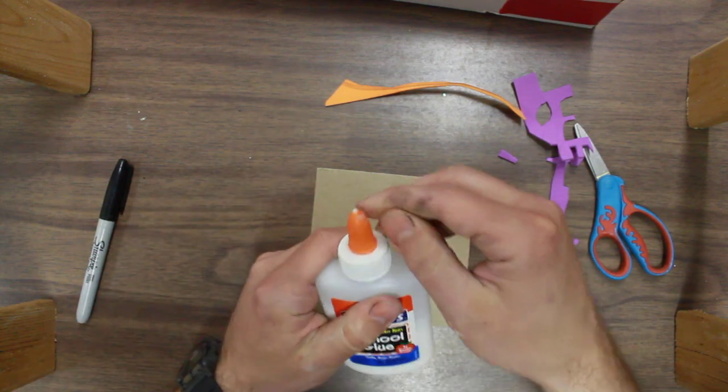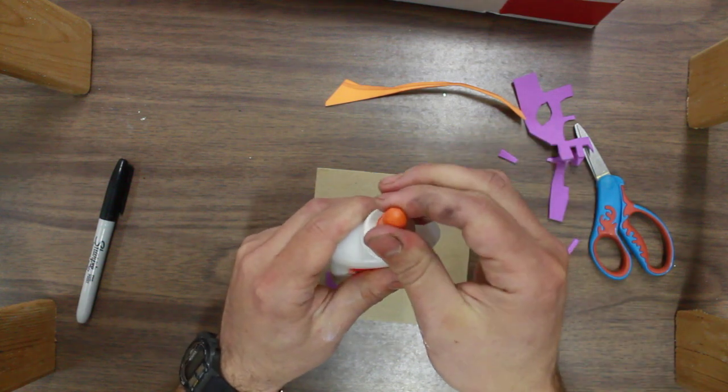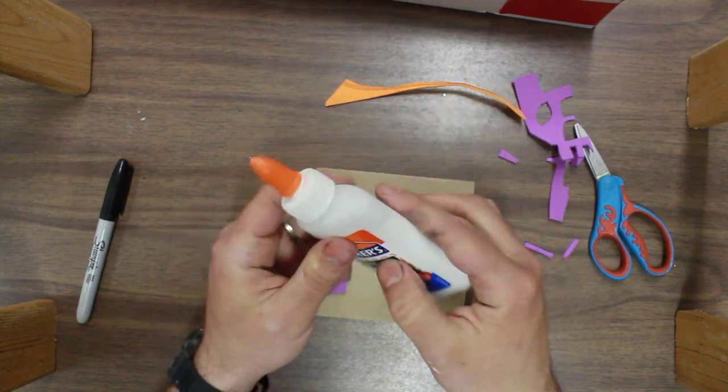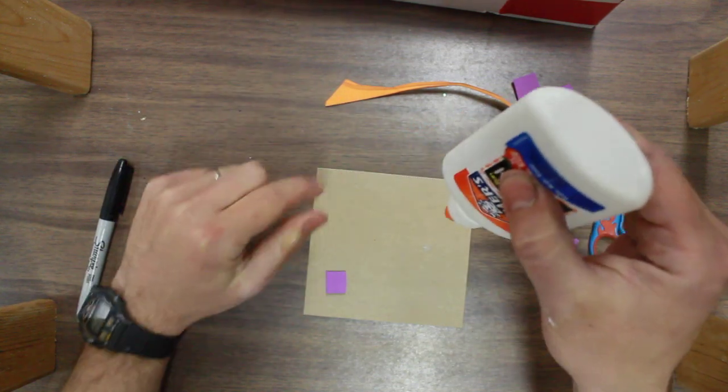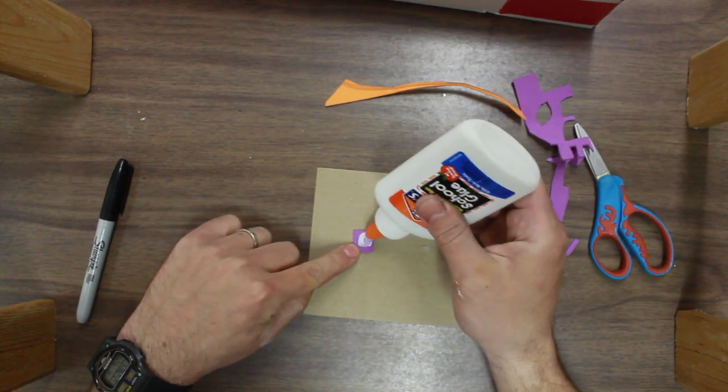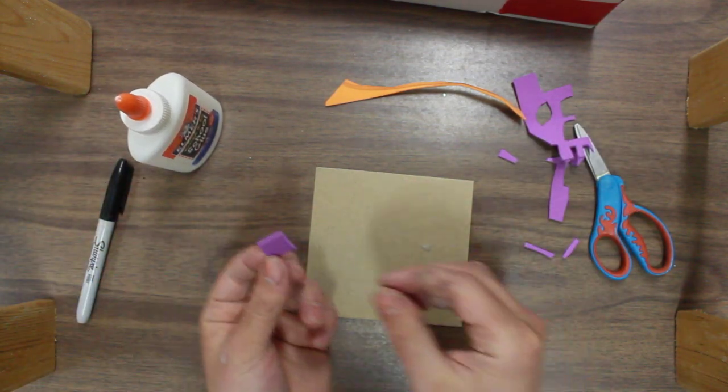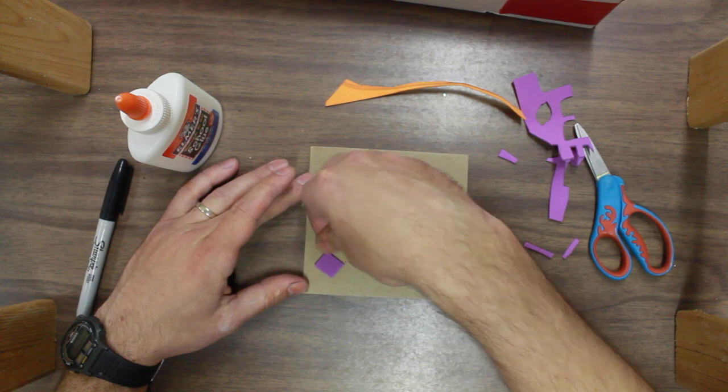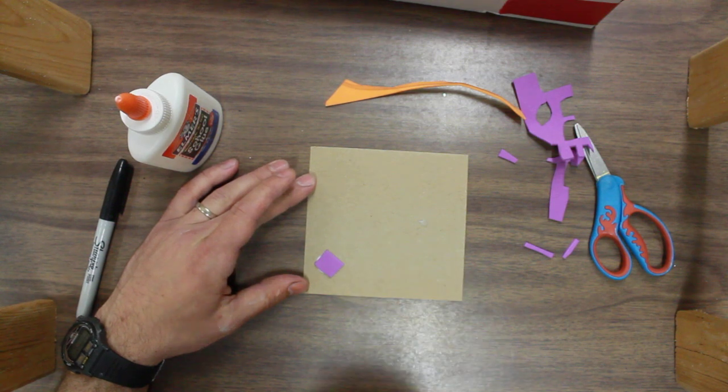I'm getting my glue bottle ready. Sometimes there's a little bit of glue there so I need to peel that off. And then I turn it until that white thing goes down and then I check it to see if it's going. Some are getting a little low with glue. So you'll need to make sure that you give it enough time to let the glue fall all the way down to the bottom and then you're letting it squeeze out there. As you can hear, the people in the lunchroom are very loud. Anyways, let's get back to this. I'm going to place this maybe right over here. Just put a little glue on the back and just kind of rub it around a little bit and then I let it sit there.